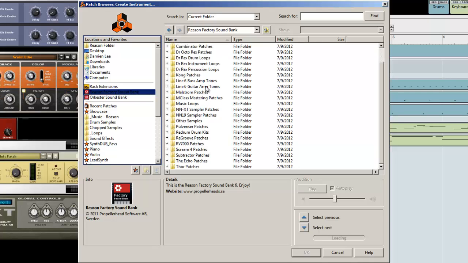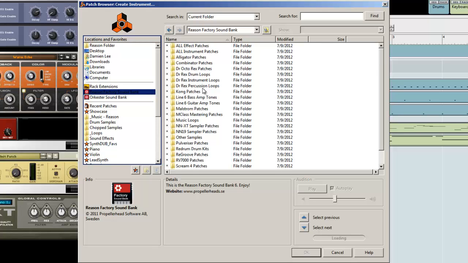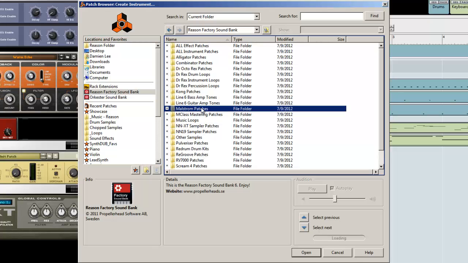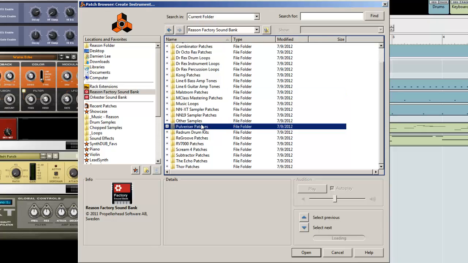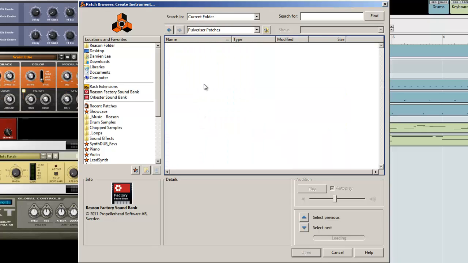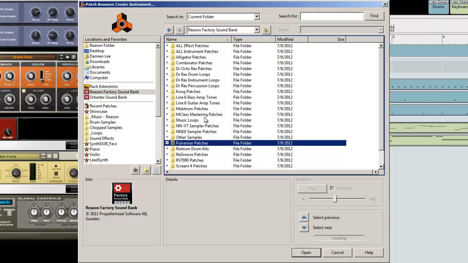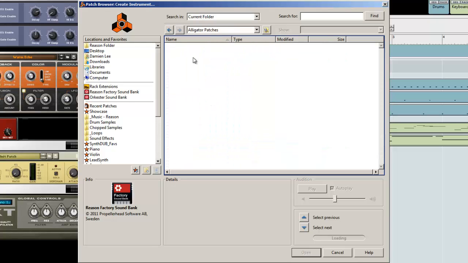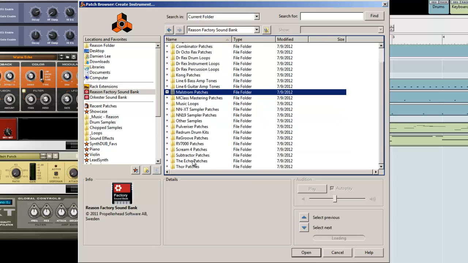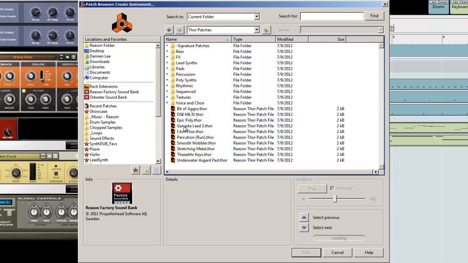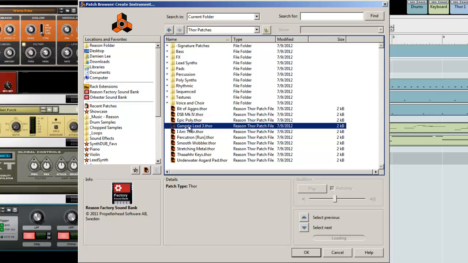So we're gonna go. Now there's new things I never heard of before, but I'm not gonna get all crazy on y'all, because it's gonna get crazy on me. I'm gonna open a Maelstrom. Nah, not a Maelstrom. Pulverizer sounds nice. Well, I don't see any patches. Thank you, Pulverizer. Alligator patches. Maelstrom. I'm gonna go mess with a Thor. Thor is just like what you would think. It's Thor. It's so loud. You click it once and you can start playing your keyboards to see what it sounds like.